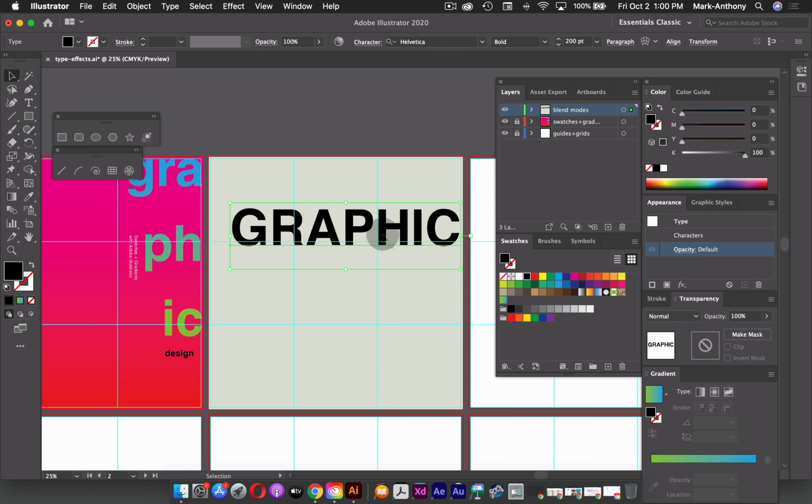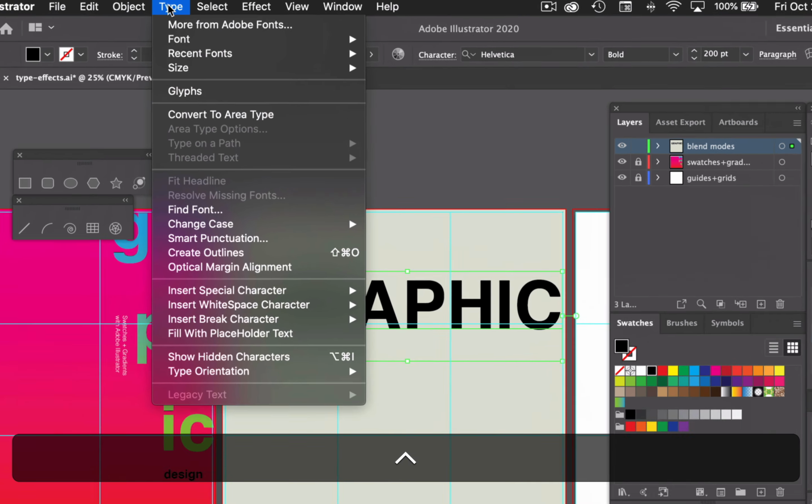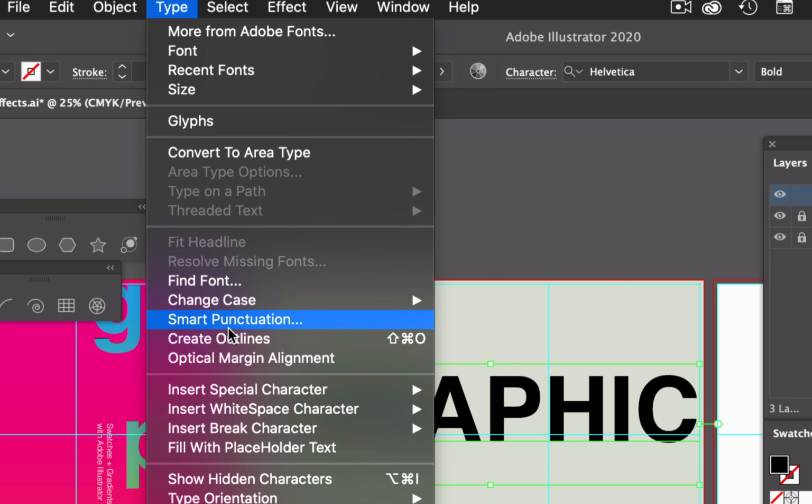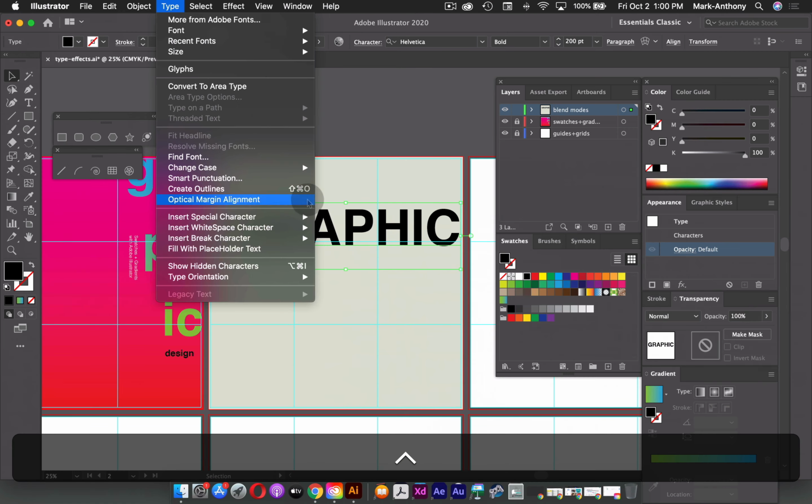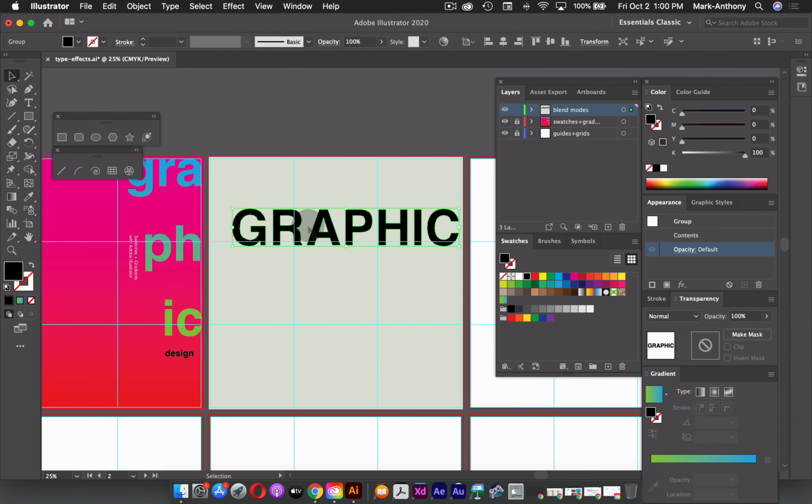So to do that, we can actually create these letters into outlines. And what that does is basically applies anchor points to each of the characters as if it is a compound shape or as if we drew it with the pen tool. So to do that, we just have to have our text frame selected. I can go up to my type menu, and then I can go down here and select create outlines or shift command O or shift control O on a Windows machine. I'm just going to click on that. And then it applies anchor points around all of these.